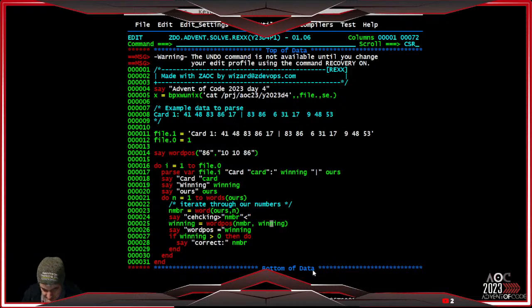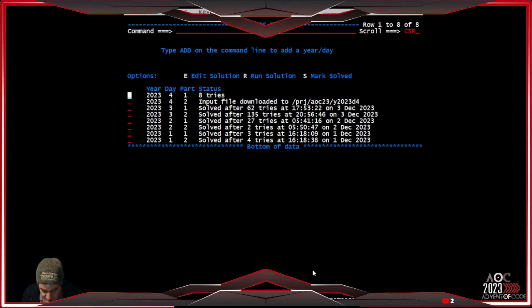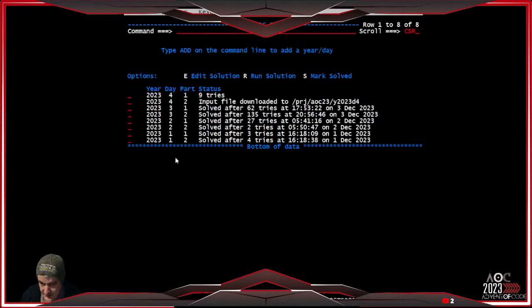Okay, so we turn this into we win. We win one. We win one greater than zero, then do. We can get rid of this. You wonder why my try counters get so high. Number 9. So 83 is correct, 86 is correct, 17 and 48. Yeah, that is good. That is really good.